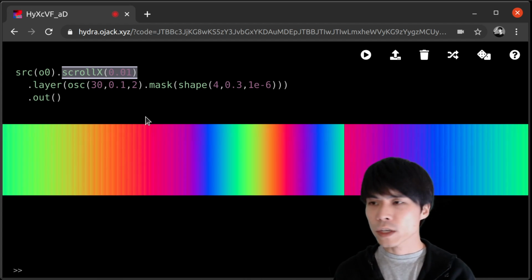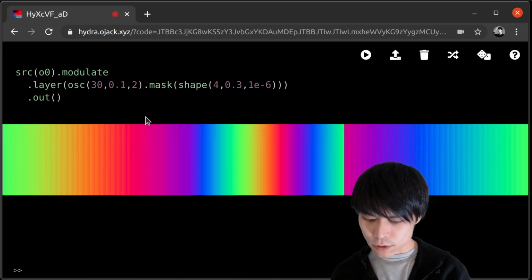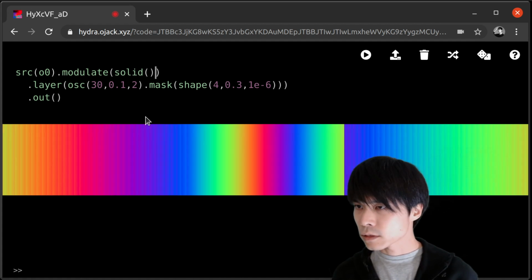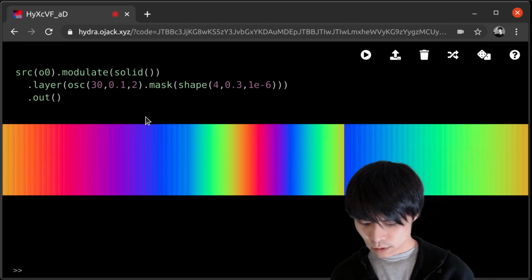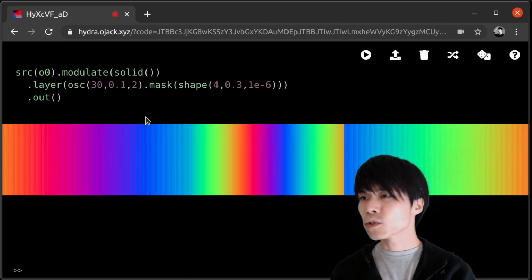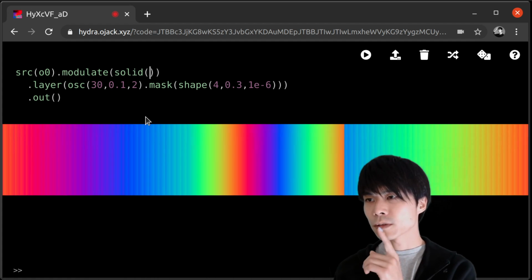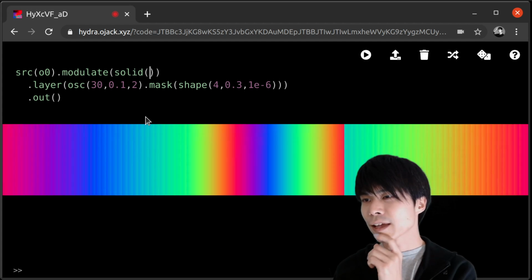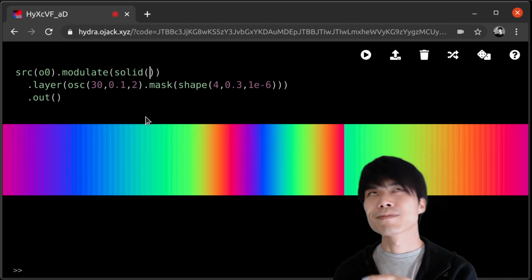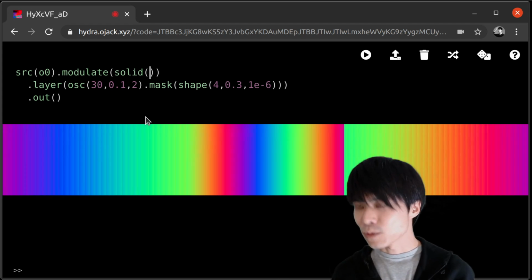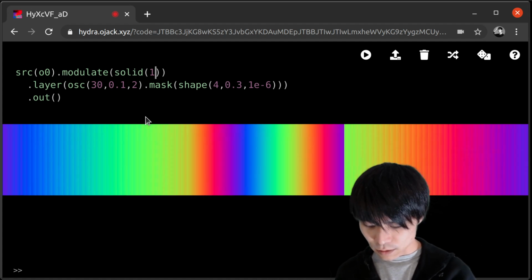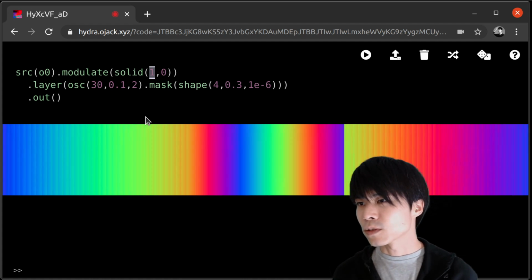But if you watch the modulation video, you might think, is it possible with modulate? And it is indeed possible. In modulate, you know that the red color applies to the X shift, and green is Y. So if I want to move it in the X direction, then I have red color in the solid.